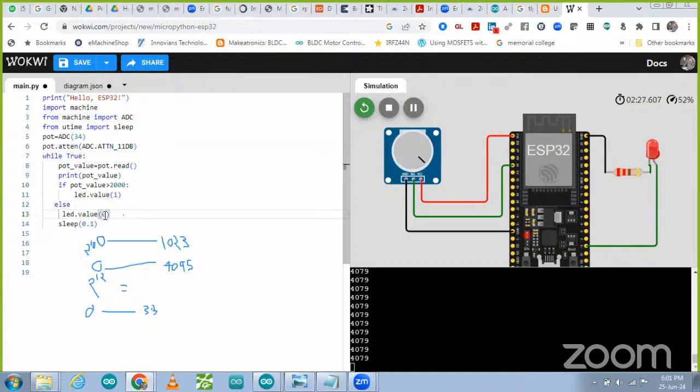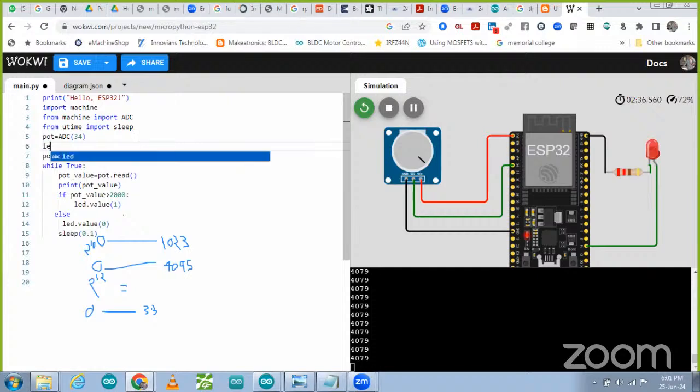Now what more we have to do? This LED we are using, that we have already deleted from the code. So that also we have to define over here, the LED pin, which pin we are using. For that, I'm going to use one variable with the name LED, and over there we have to define which pin we are using.